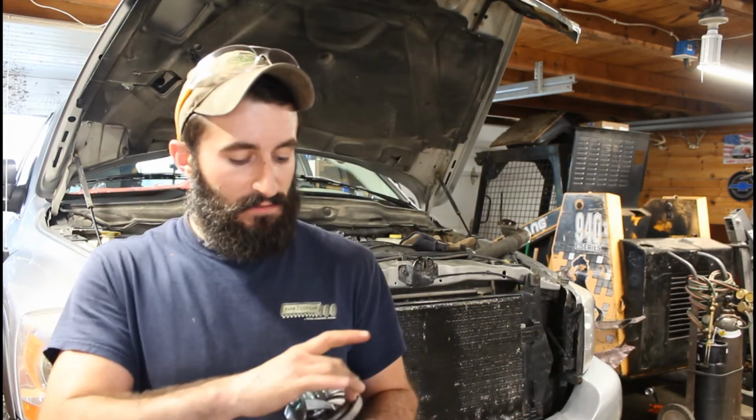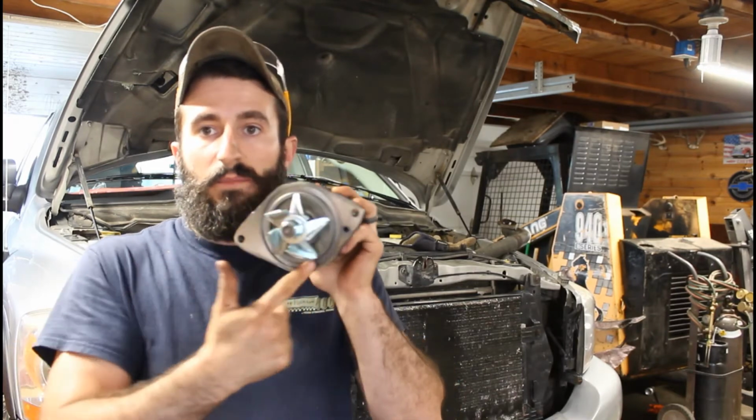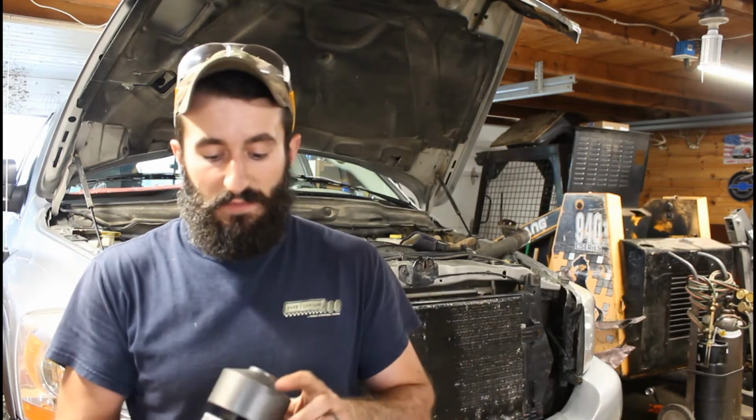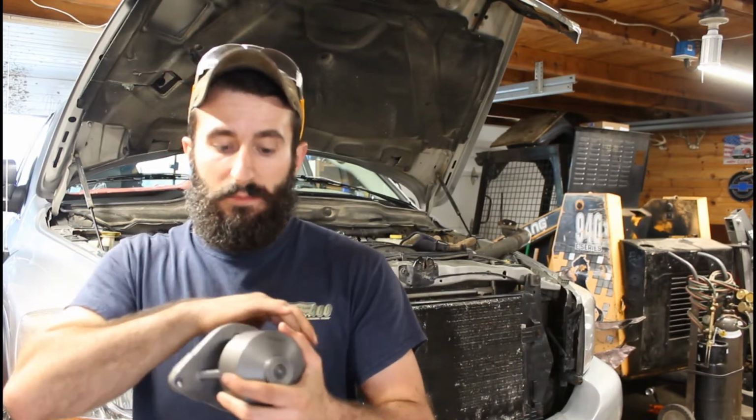So what you got to do next is clean out the gasket surface. It goes right around here, but you got to clean it out, truck side. Clean that up nice. If there's anything sticking to it or whatever, you might want to get a little razor blade and just scrape it off. And then wipe it down, clean it up real good, and then it's exactly what we did in reverse. Same thing, putting that water pump in, the 2 bolts on the water pump.